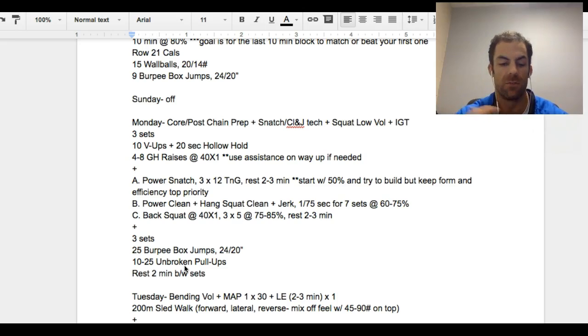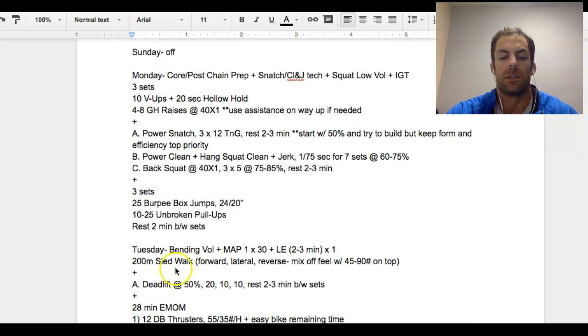So if your max you've ever done is 24, don't try to shoot and get 25 on that first set and set a PR and then go to 12 on the next set and then break it up before 10 on the last set. So I want it to be a number that you can pick. So you may not know what that number may be. So go into your first set and do a set. And when you get maybe 5-ish reps away from max, then go ahead and drop off and try to repeat that every time. If you miss the mark, that's fine. You missed the mark, you can learn from it and grow on it next week. But the goal is to stay consistent there.